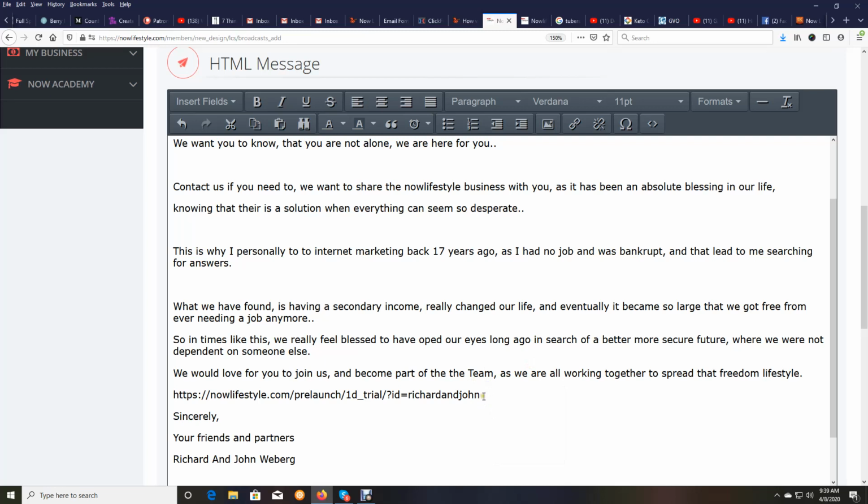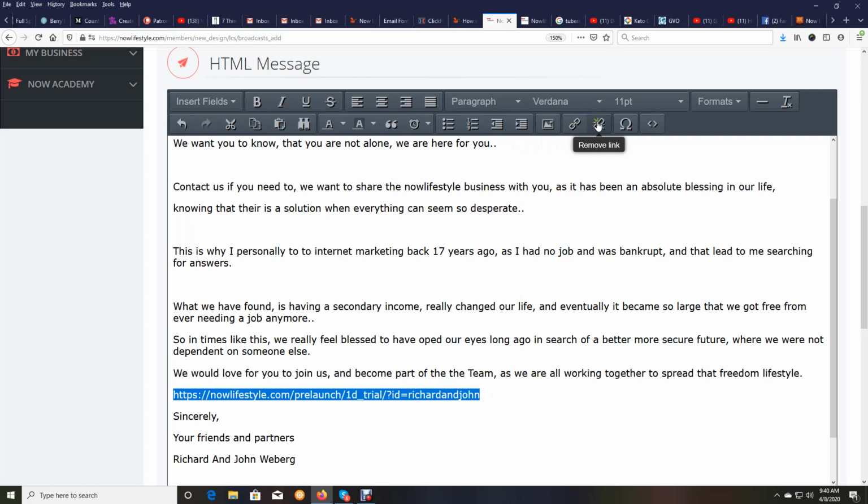And then you want to hyperlink it. This is how links become clickable in the email. So what you want to do is exactly highlight the link, no extra spaces. Left click and drag your mouse cursor, making sure you're right after the end, no extra spaces. Don't go way past. You get the whole link right before and right after, and you can see how I got it highlighted. Then just click on this link.